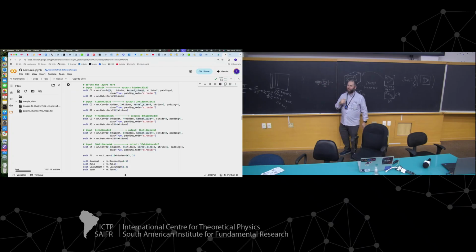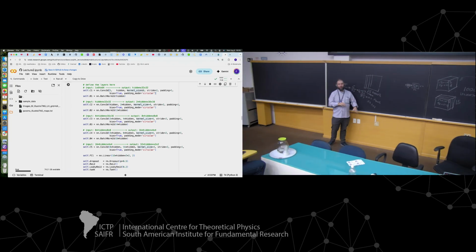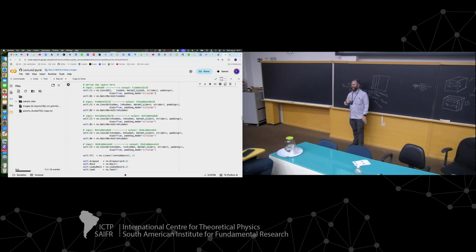Some people have been doing this for interpretability, looking at the weights of the kernel. Again, it looks horrible. It's like when you go to the psychiatrist, and it's like, what do you see in this image, right? So I have never been able to understand this. But yeah, please.